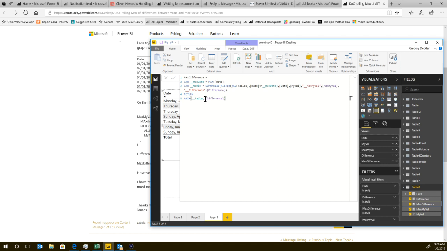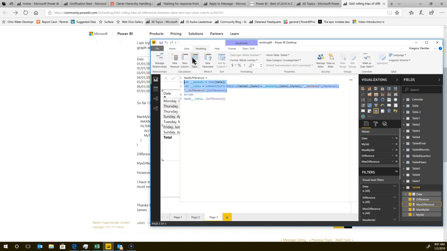Well, probably, so let's see here. Modeling, new table.